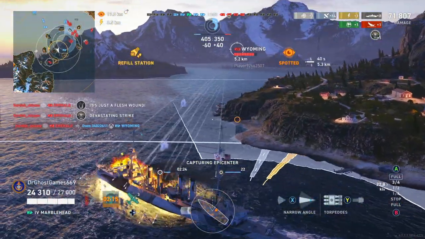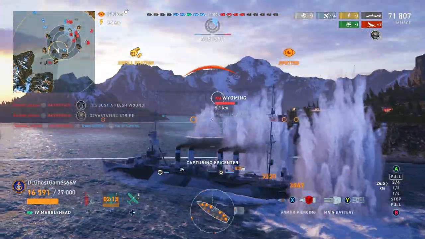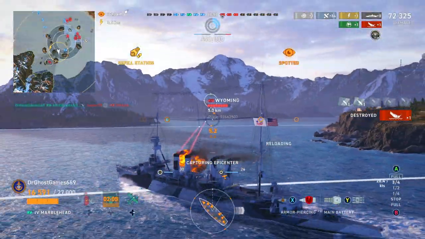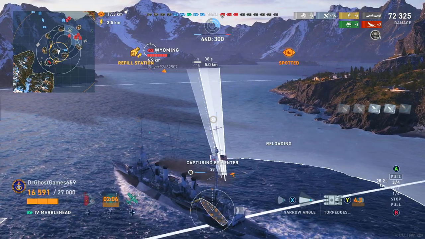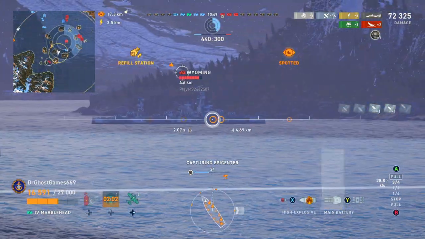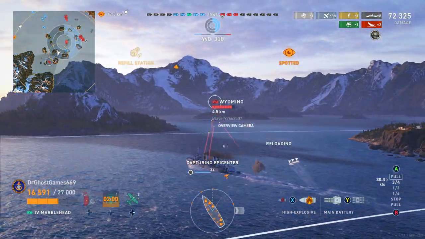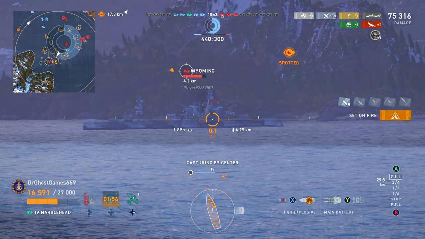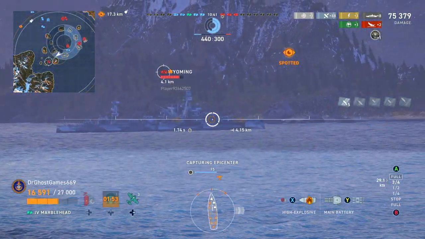And we're about to get devstruck. Actually not. We got very lucky. Down goes the Omaha. Enemy cruiser foundered. We got very lucky to not get devstruck there. I was entirely expecting to get devstruck. He put out the fire.